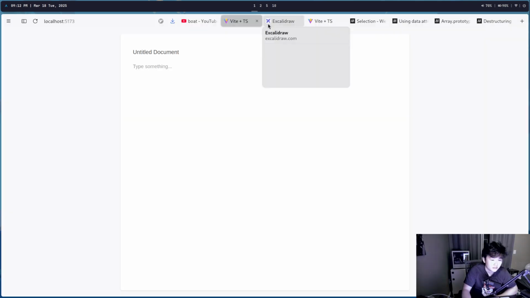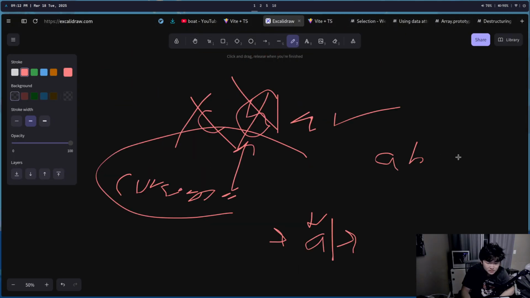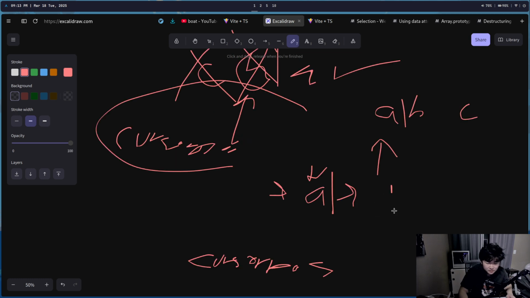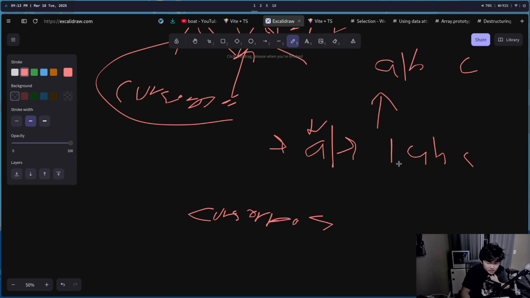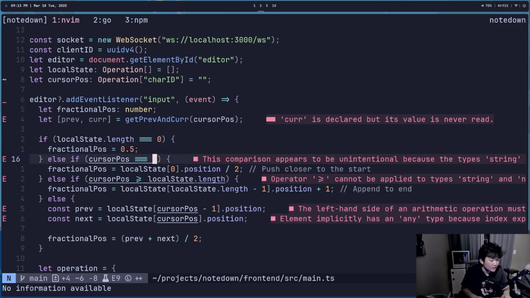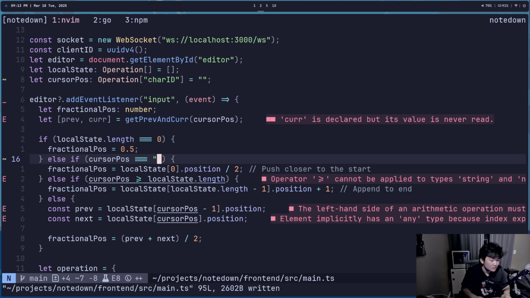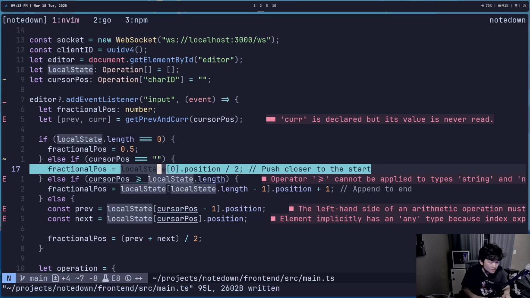I have like, should it point to this one and then put it here or here? If I put it here, it makes sense to put it here. What happens when there's no characters? I have an empty string, I have nothing to point at. If I want to point at this, it should be an empty string. Yeah, that's basically it.